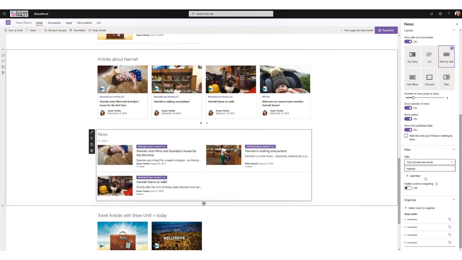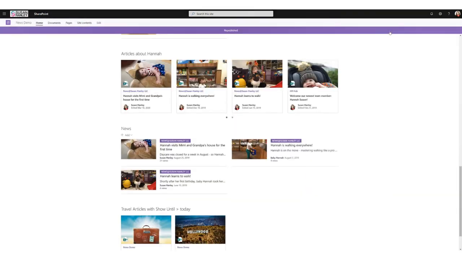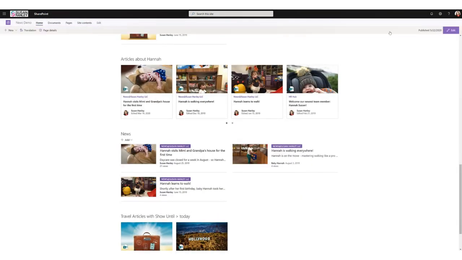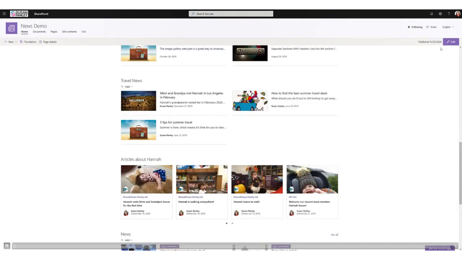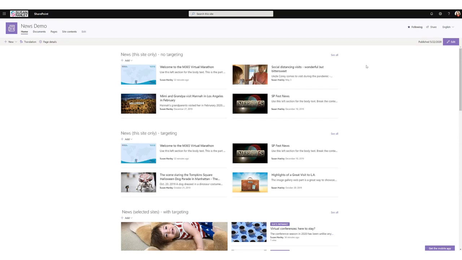And you can see that the same articles show up in the news web part as are showing up in the highlighted content web part, with one exception. And that's because that last article was not part of the scope that I selected for the news web part. So it's pretty sophisticated, and this is actually one of my really favorite features. And I have a lot of clients that were really desperately waiting for that.